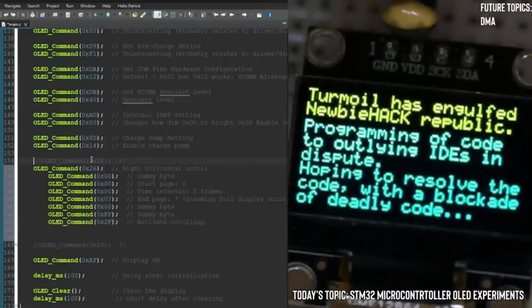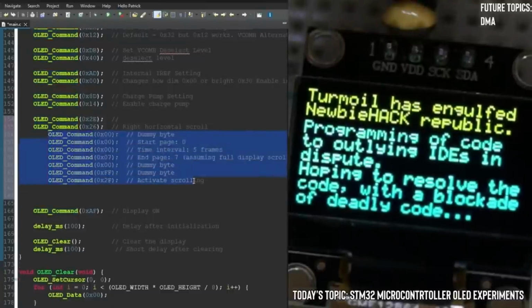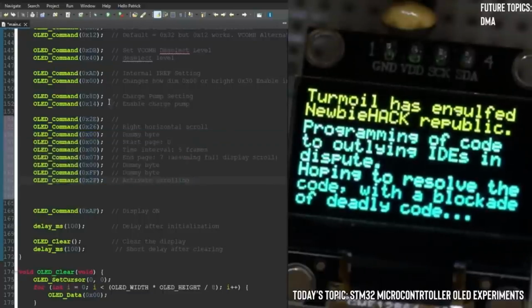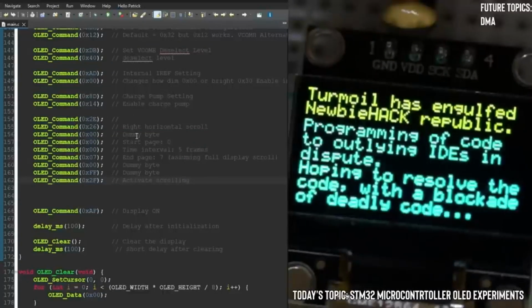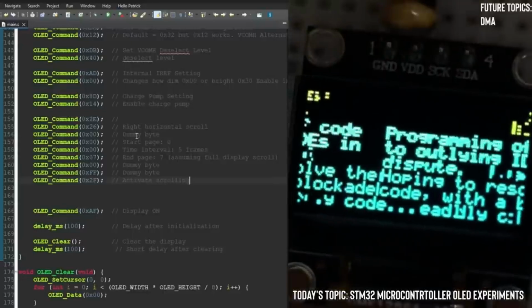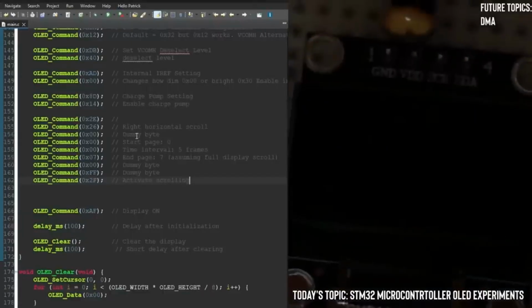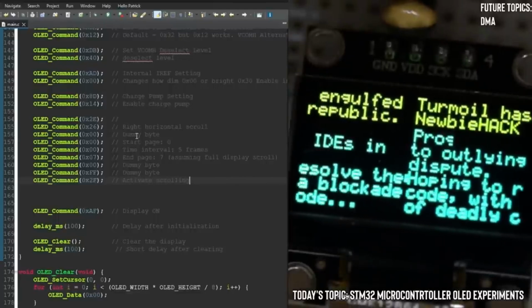I need the 2E, and then the 2F invokes it. Take this out. Okay, so this should work. But it's weird that it doesn't do a reset. So after I run it, I'm going to reset it. Take power completely away from it, replug it in. Okay. Looks like we have a pretty good horizontal scrolling.